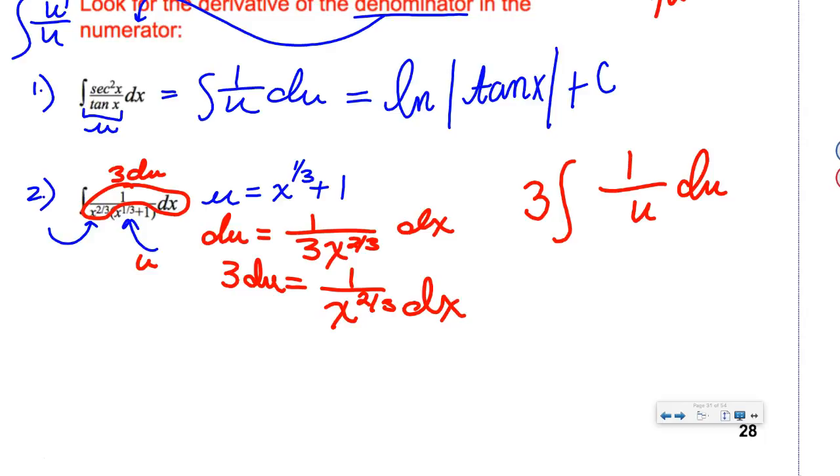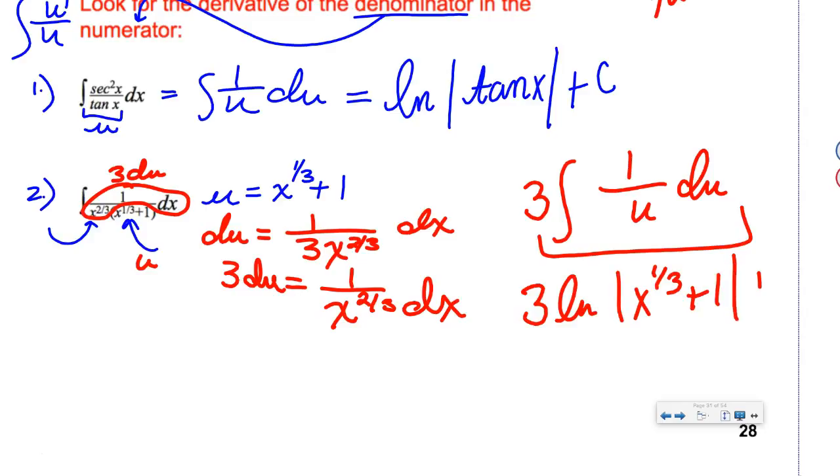All right, I'm almost done. Rachel, what's the antiderivative of 1 over u? Yeah, ln of what? Absolute value, thank you, x to the 1/3 plus 1. And then Carl hangs along for the ride, and it's done. Those could have been on your worksheet yesterday, and I think there were similar ones to that.